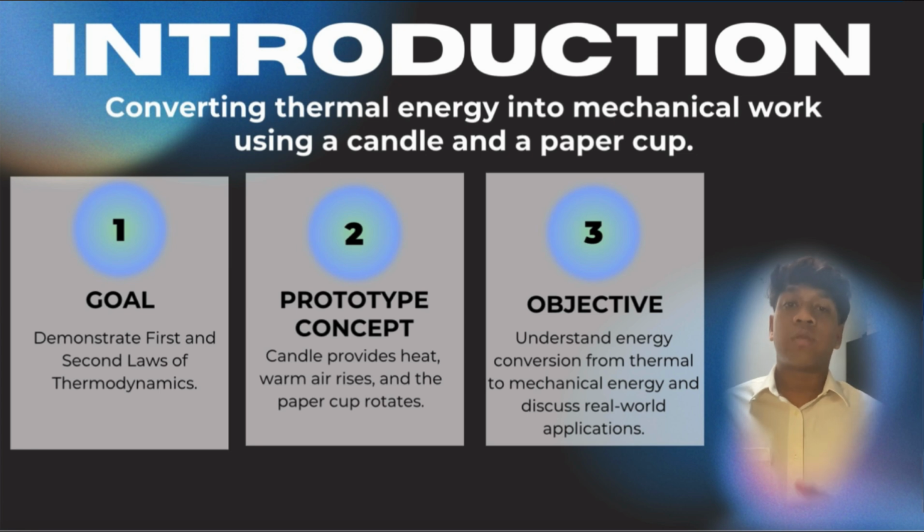Today, we will demonstrate how thermodynamics plays a vital role in energy conversion systems. Our design uses a simple candle as a heat source and a paper cup as the rotating mechanism, powered by natural convection. This project aims to highlight the principles of the first and second laws of thermodynamics, and how heat energy is converted into useful mechanical work.